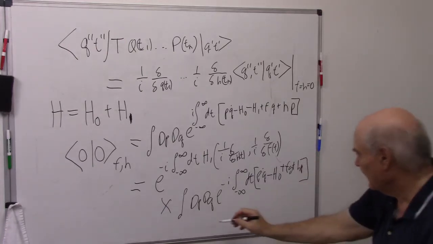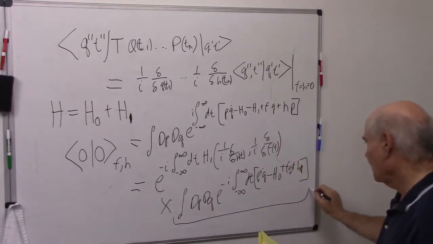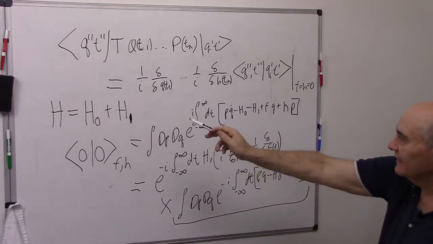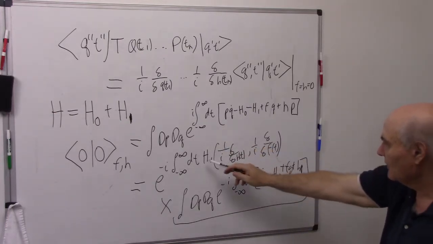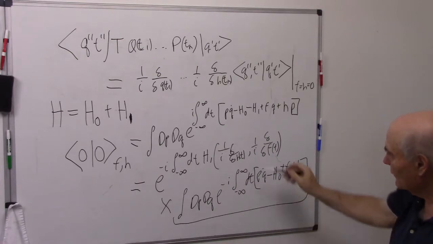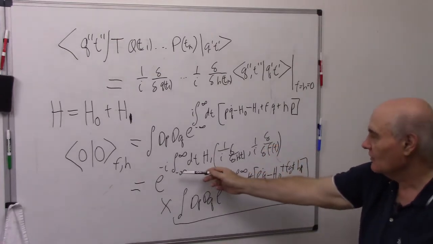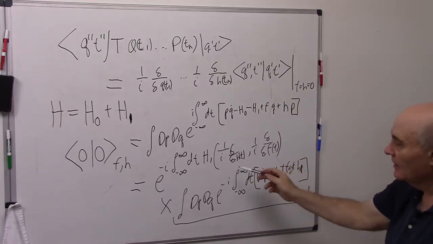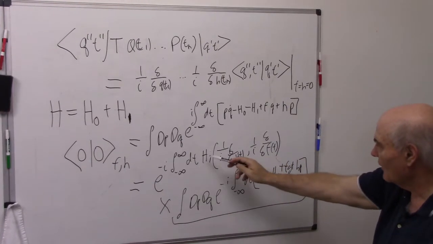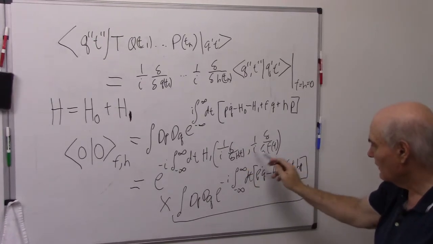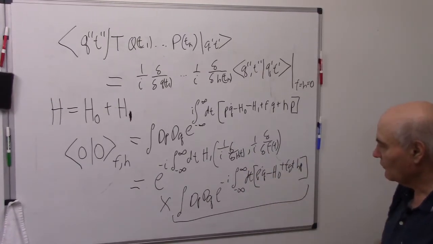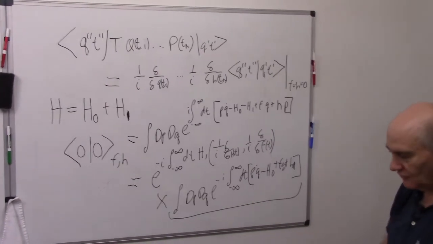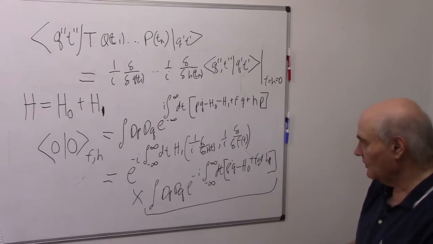So this whole part down here, because it's based on H0, we assume that we know how to handle it, because we know how to handle H0. This is the part that we don't know how to handle. But now we're turning it into derivatives. We can expand this exponential in powers of H1. We could take like the first term, 1 minus i H1, just apply these functional derivatives to here, and we get something that we can evaluate.